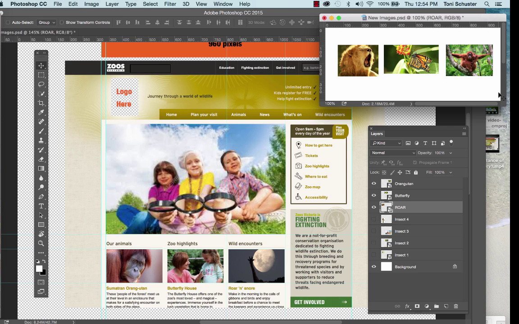Well, I've done a search for my images already and wanted to show you the three smaller images that I thought I would use in place of the existing. Thought this orangutan image was interesting with the orangutan's arms spread quite wide.